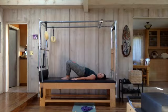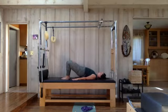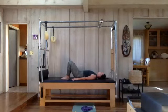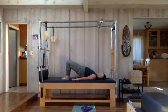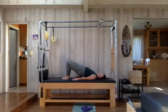So we found it again, and we do our 8 rolling bridges. So here we go. We inhale as we roll down. Exhale, lift. Inhale, roll. Exhale, lift. Inhale, roll down. Exhale, lift. Inhale, roll down. Exhale, lift. Good work. Roll it down. Lift it up. Roll it down. Lift it up. One more. Rolling and lifting.